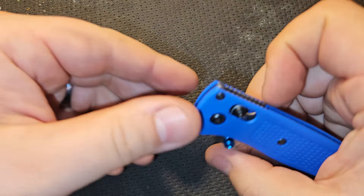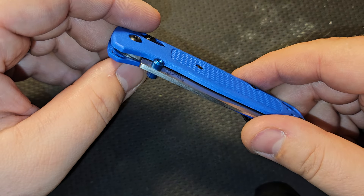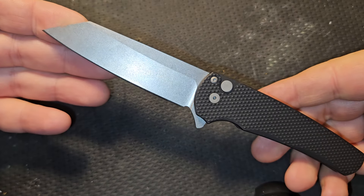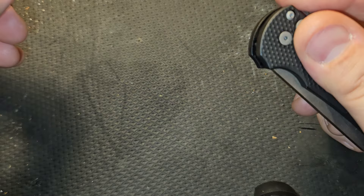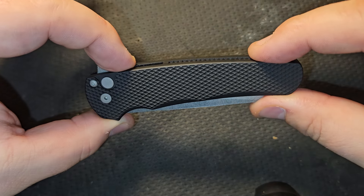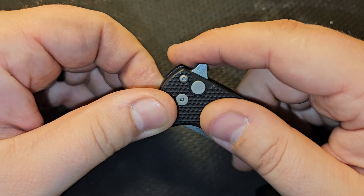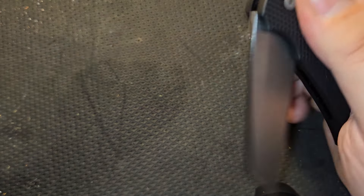I've gone through cardboard and everything else with the Bugout — you feel a little flex but it's not the end of the world. I haven't been carrying that one as much though because I also have the Protech Malibu. I love this knife — USA made, aluminum scales, button lock, 20CV steel, nice blade shape, easy for cutting. Very slim, nice and easy in and out of the pocket. The only complaint is the flipper is a little excessive, but it's not a dealbreaker, and you don't really notice it in the pocket.